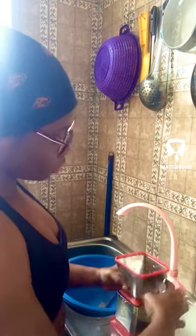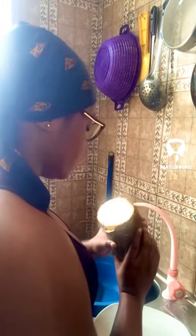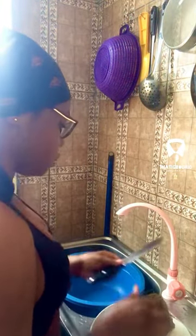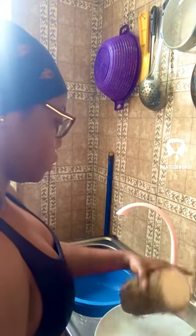After this is done, you start prepping every other thing that you use in making your beans. So for me, I chose yam. I'm not a big fan of plantain. I know some people would like to use ripe or unripe plantain. Some people use both.